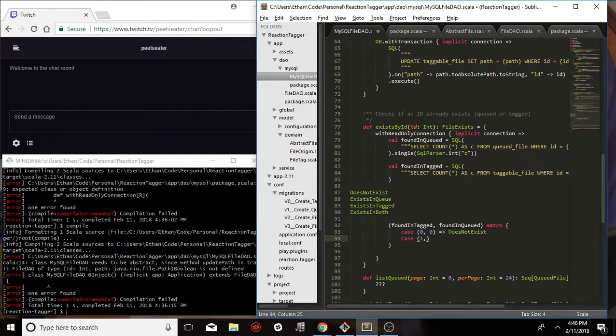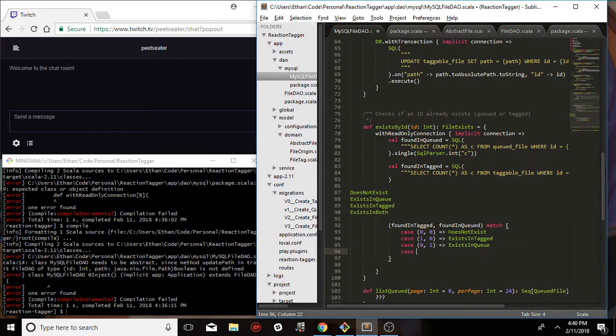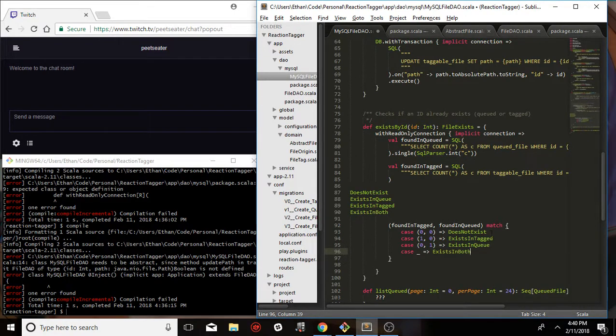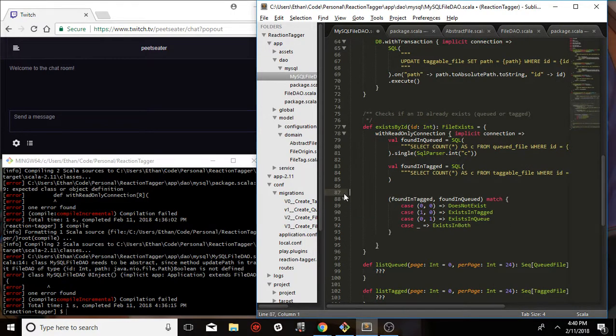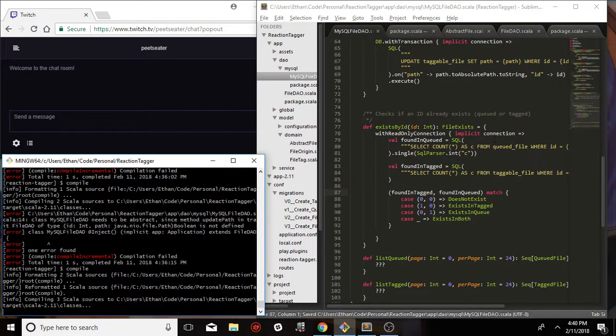However, in the case that there's one in tagged and none in there, it exists in tagged. You might see where this is going. Exists in queued. In all other cases, it exists in both, which is weird, right? But we'll just hope that never happens, right?